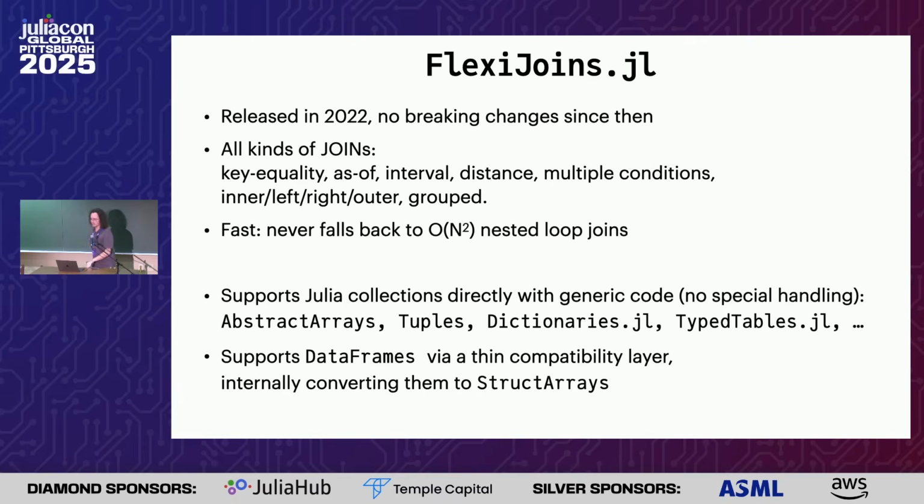Yeah, so all the types that are natively supported follow the same interface. They are just collections of Julia values. That's why they don't need any special handling. Then DataFrames has a very different interface. That's why it doesn't just work with the generic code. That's why it's converting it to something, and struct array is nice because it's also columnar, so the data is not copied when the conversion happens. But if not conversion, how else to have this?